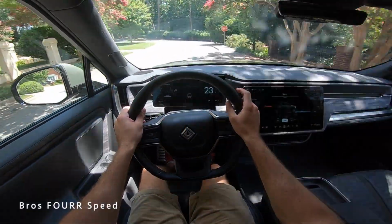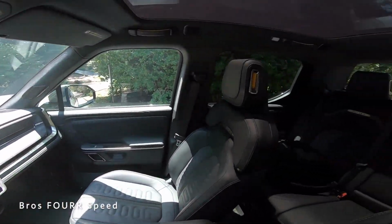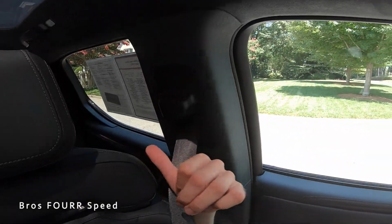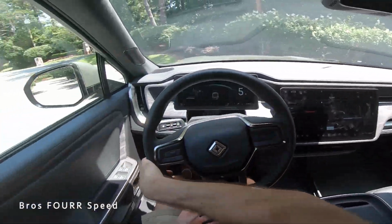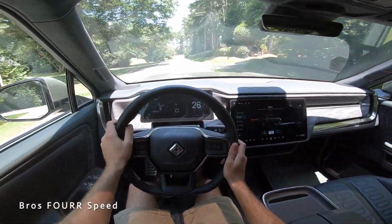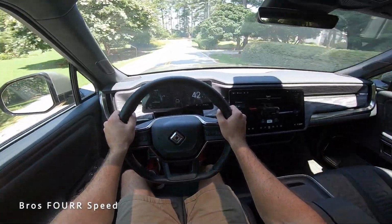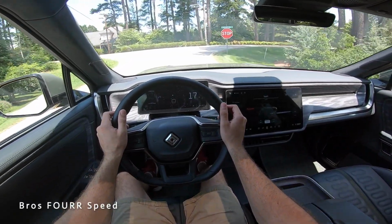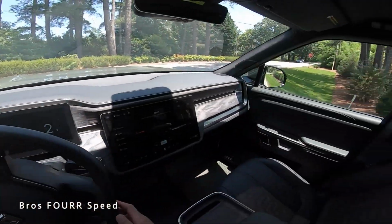And then as we switch over to the POV angle, we'll take a quick glance at visibility from the driver's seat. Like any other pickup, pretty much no blind spots with the solid glass in the rear and then the window obviously right there. And we have the camera system too, which is of course great. If you're taking this off the pavement or just in parking lot situations, it's nice to have that added visibility. And if I take my foot off the accelerator right now without touching the brake pedal, giving it a little bit more gas, we can come to a complete stop with the one pedal driving. Really cool to have that.